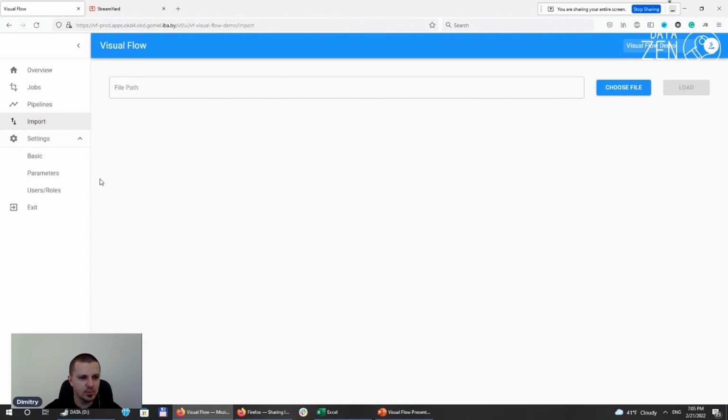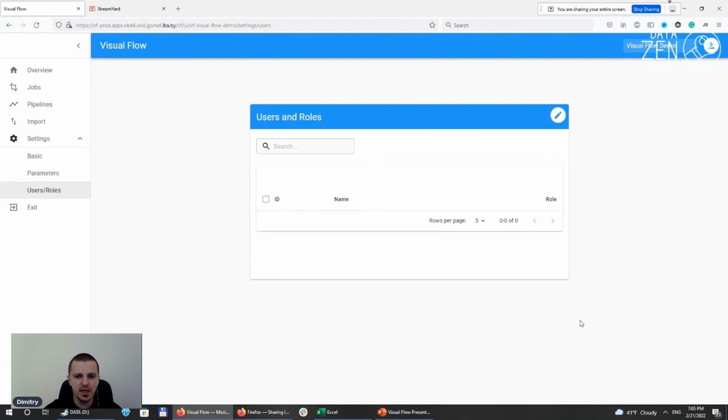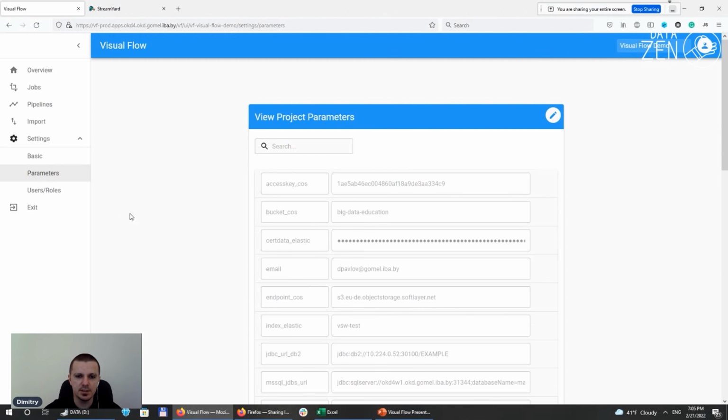And then Settings, let's check what's in here. The main thing in here is user roles. I don't see any because I am not an admin. But if you are an admin, you'll see all the project roles in here. When you create a new project, you have to specify all the roles, because otherwise nobody will be able to access the project to start creating jobs. Okay, and project parameters. The project parameters are usually source system connection information, as well as some contact information for notifications, to be shared by multiple jobs in your project. So you don't have to specify all those parameters at the job level.